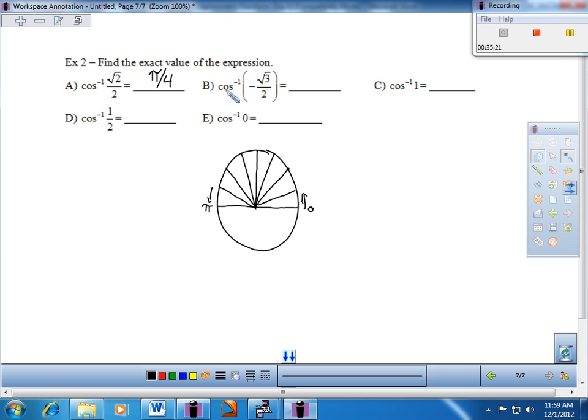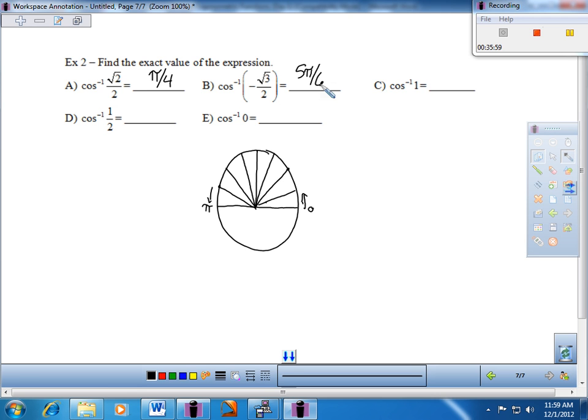Okay, so everybody, here's the deal. Inverse cosine of negative root 3 over 2. So same premise, I have to get the single angle in this interval that has that cosine ratio. So I go round. Cosine is negative in the second quadrant. Where am I getting a ratio of negative root 3 over 2? Not here, not here, here. What is that angle as I go in radians from here to here? And it should be 5 pi over 6.